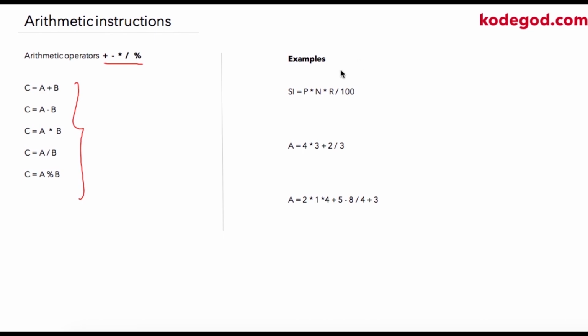Arithmetic instructions utilize arithmetic operators to write our calculation statements. We can simply write something like this, or we can use brackets. Ideally, I'll suggest you to write brackets wherever possible to avoid logical errors. Similarly, this is the multiplication sign over here. This is the division sign. Now, there's precedence also we need to take care of. If you remember normal BODMAS rules, precedence will be given to percent, multiplication, division, then plus and minus, and then to the equal to symbol. So assignment happens when all the calculations are done.